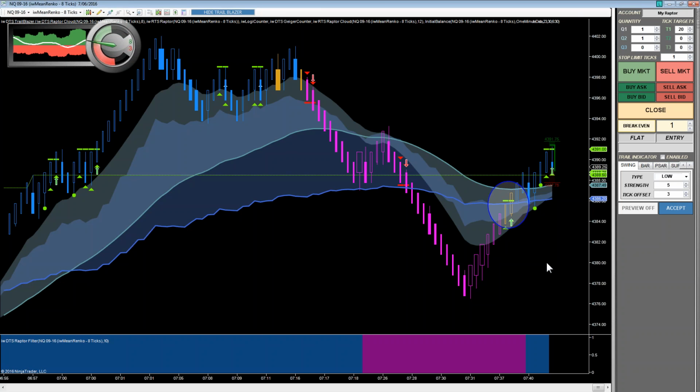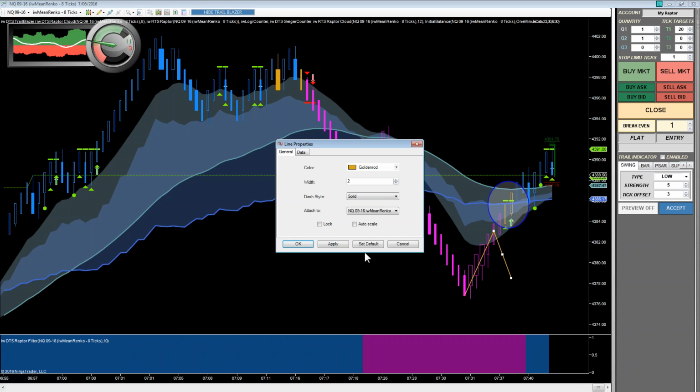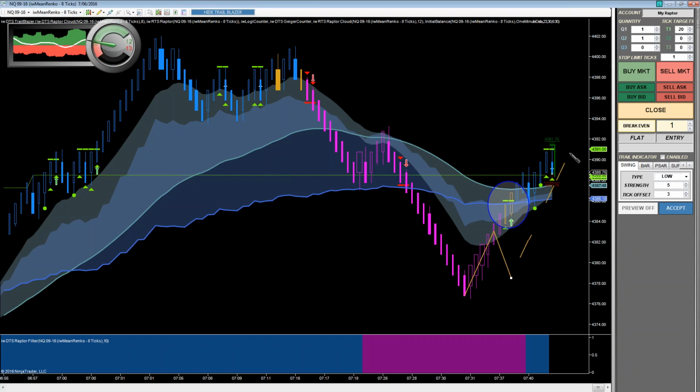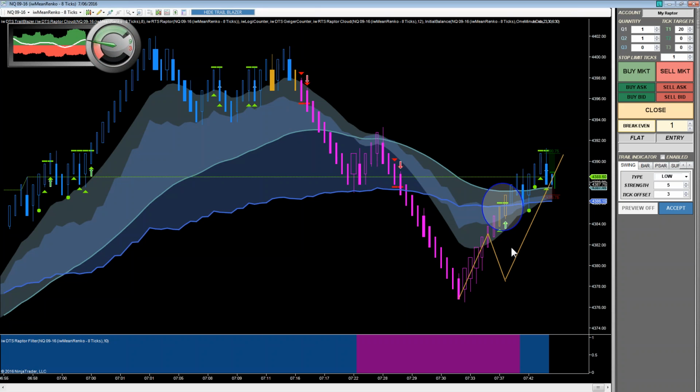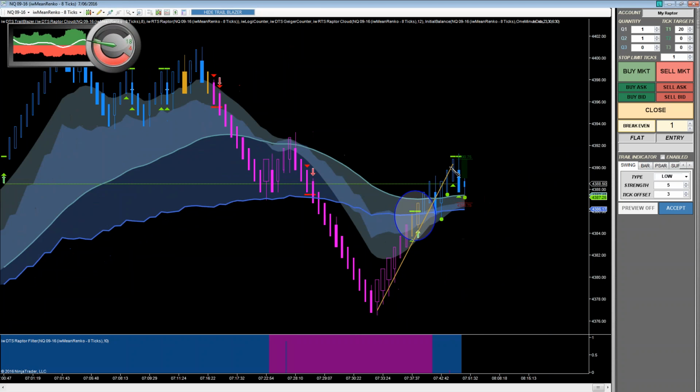Keith says, too close to the hard edge. Well, no, not a bad guess, Keith, but that's not right. Andrew says the filter at the bottom. No, that's not it either. There you go. Tony got it. No test. No test of the extreme. We didn't get a retest to tell us that this market is actually ready to head higher. It may well go higher from here, but because we didn't get that test of the extreme, there's a real possibility we could get a fairly deep retracement here, maybe even a resumption of the downtrend.